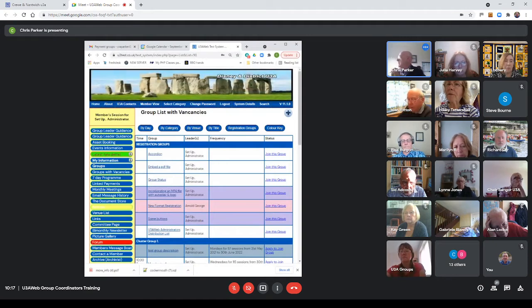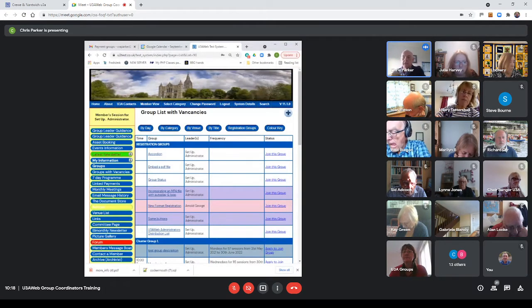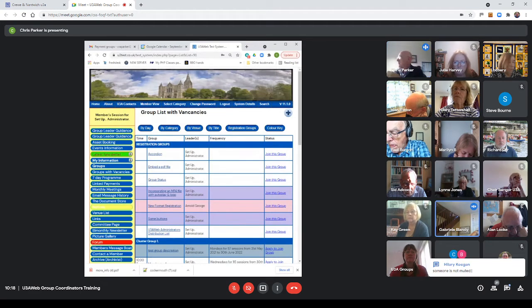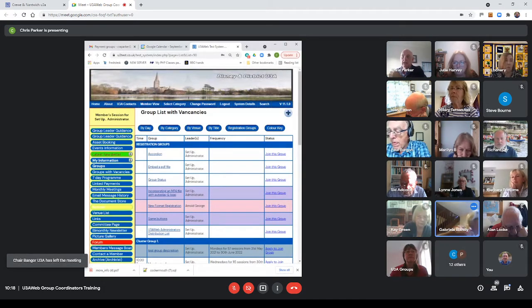Group status. Each group has one of basically three statuses. When you create a group, you create it as a draft and do all the work you need to on it.